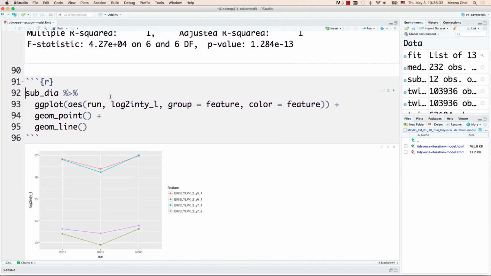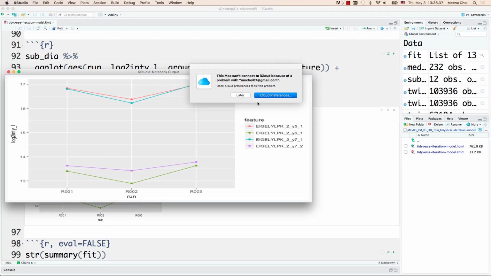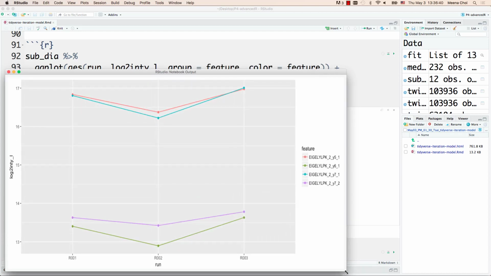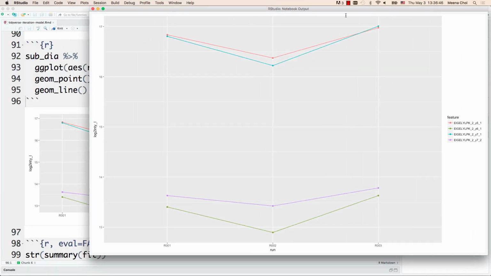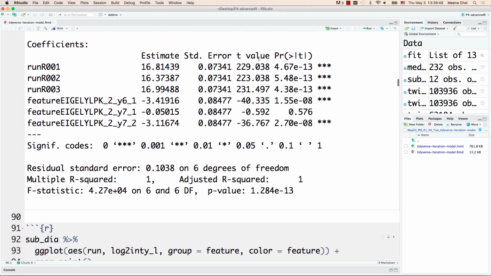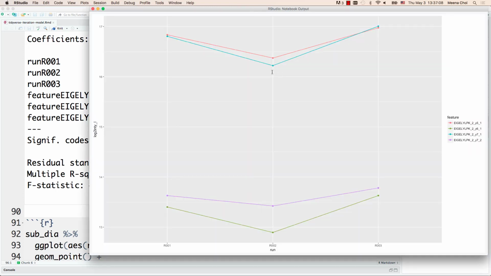If we look at the profile plot here, let's take a look at what this means. You see run 1: essentially it's saying the intensity for run 1 is about 16.8, 16.3 for run 2, and 16.99 for run 3, and that's the intensity for the first level of the feature.